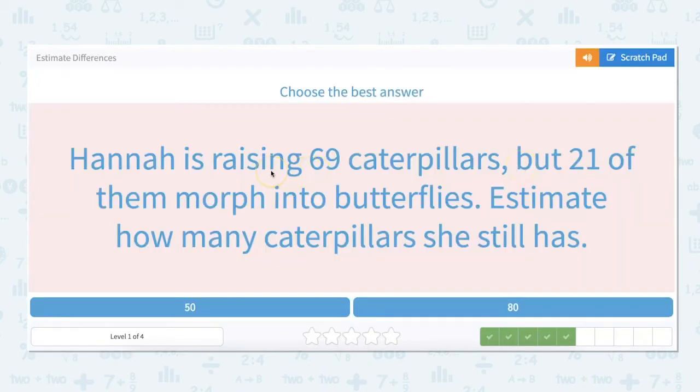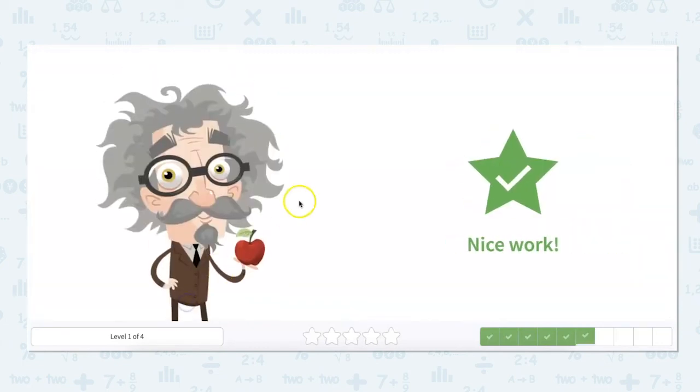Hannah is raising 69 caterpillars, but 21 of them morph into butterflies. Estimate how many caterpillars she still has. So again, we could do the same thing that we did last time. 69, which is the total, is less than 80. So if only a part of this total is still remaining, we know it has to be less. So that means 50 is the correct answer.